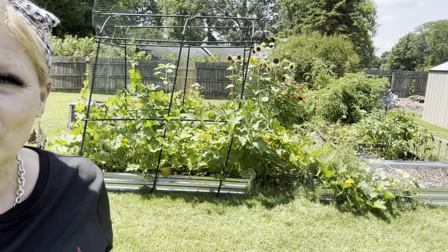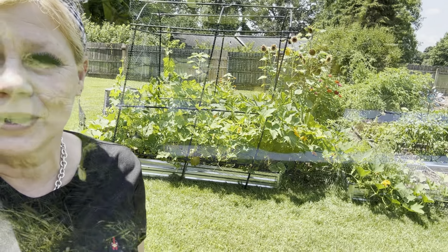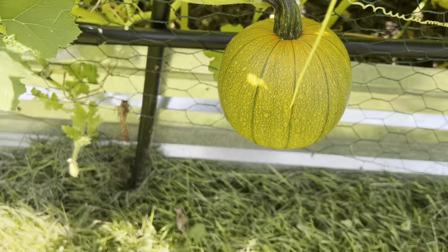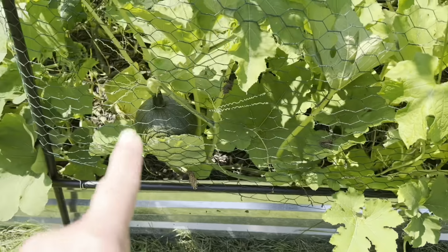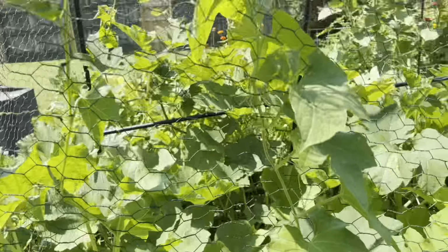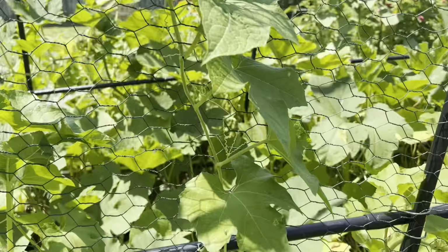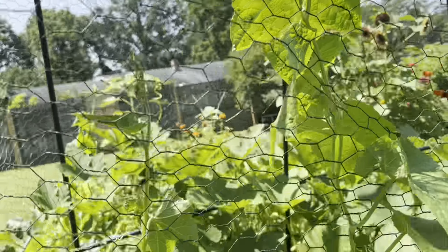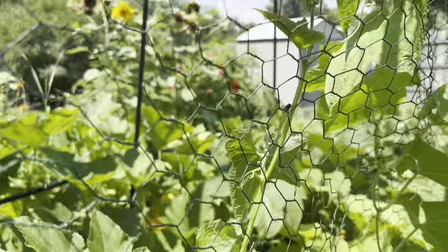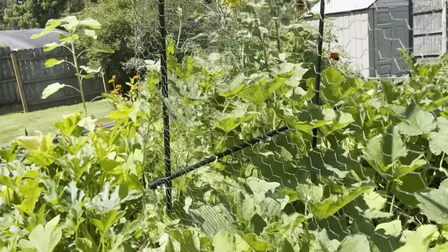Just as a whole, I'm sure you can see the look of the garden is quite different. So let's take a look at a couple things very quickly. Yes, indeed, I have pumpkins already turning orange. I have some that are green. These two, I believe, are pie pumpkins. This is my loofah. So far I have seen no evidence of any blooms or gourds, so of course I'm just going to leave it there. We'll see. I've got a few tall stalks of that.